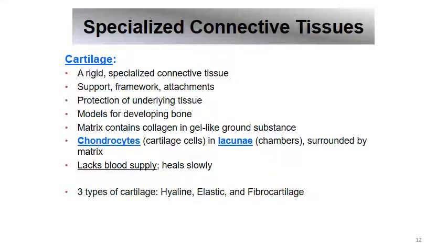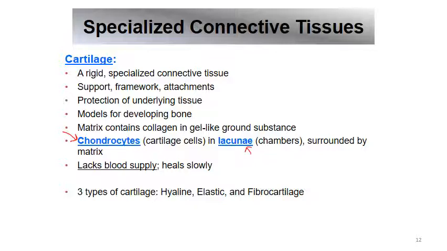Then the specialized connective tissues. We're going to look at cartilage, there's also bone, blood, and there are 3 different cartilage types. We're going to see that there's still a matrix, but here now the cells, not fibroblasts, are called chondrocytes. These are the cartilage cells. And the cells we're going to see are sitting inside what look like bubbles, chambers called lacunae. Okay, so these lacunae are just holding the cells inside.